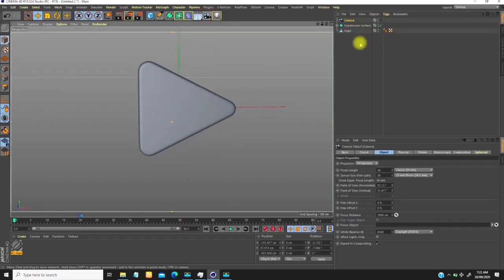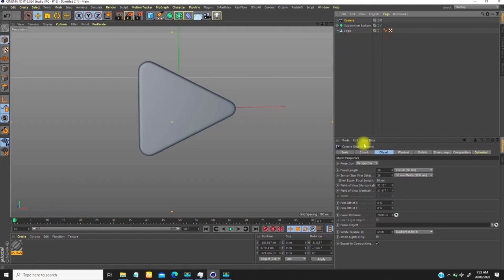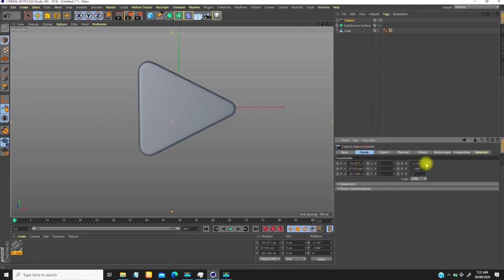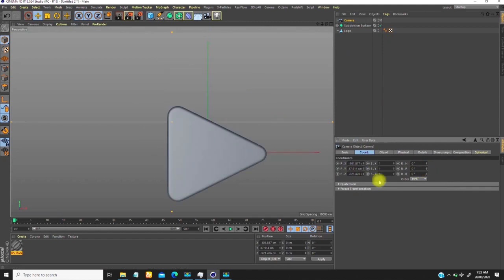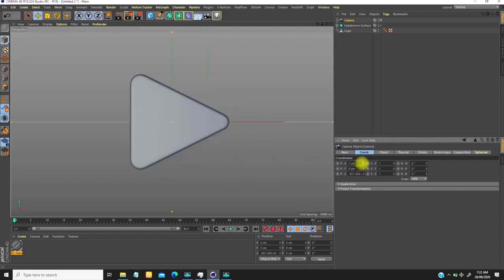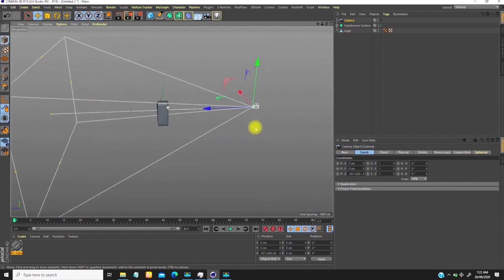So I'm going to create a camera and go to the coordinates of the camera, zero out the rotation. Just right click on this, zeros out that, then right click on the Y, so it moves up, and also the X. So this is centered. So if I go out of this, you notice what we have.